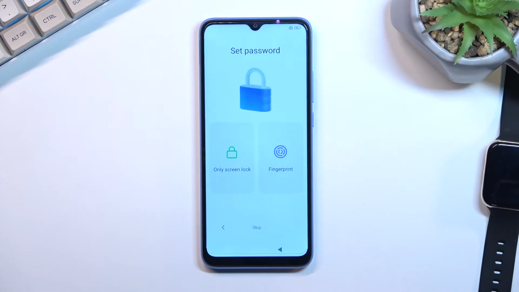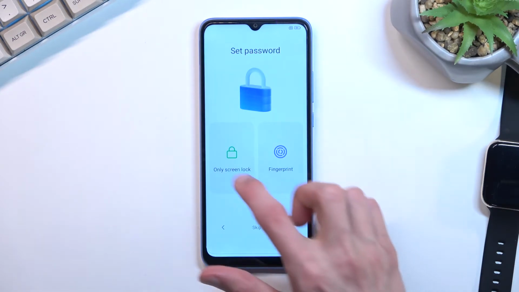And here we can set up some kind of screen lock. So we have two versions of ways of unlocking the device. We have the actual screen lock, which gives the option of PIN, pattern, or password. You can choose only one of those. And also a fingerprint as a different way of unlocking your device. Now if you're planning to use a fingerprint, you are always going to be required to choose PIN, pattern, or password. The reason for this is if something happens to your finger, you can still unlock your device using obviously PIN, pattern, or password.